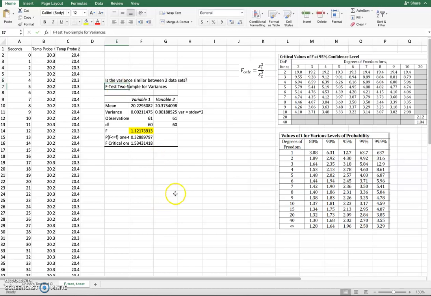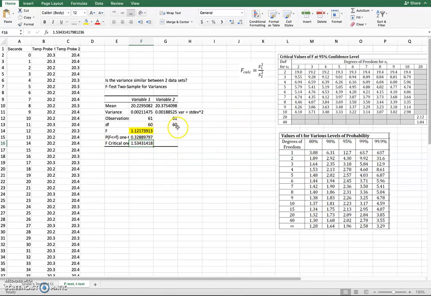Okay, that's the question that we're answering. You're comparing this number, this F statistic, to the critical F value. You could find that in a table, but it's nice that the Data Analysis Pack will spit that out for you. Okay, what is the critical value? Let me show you how you would find this.